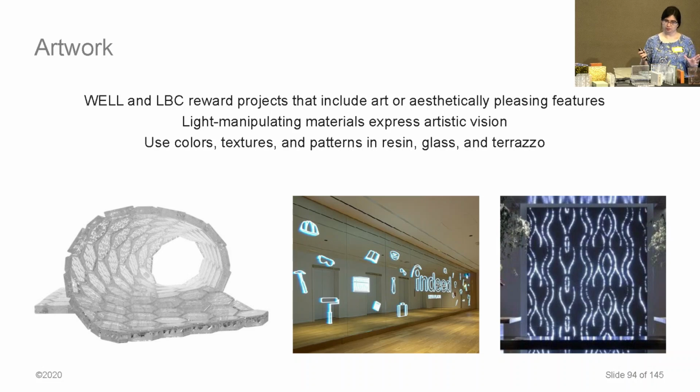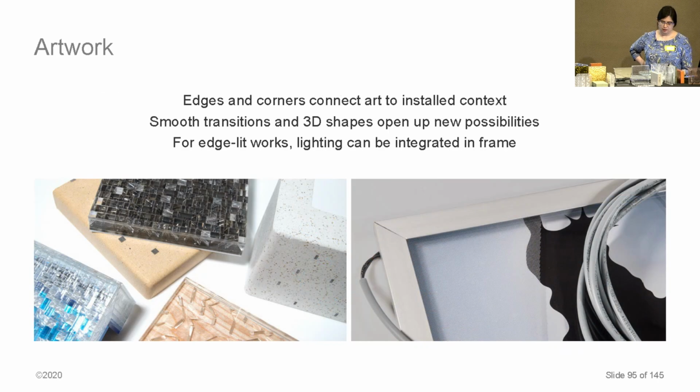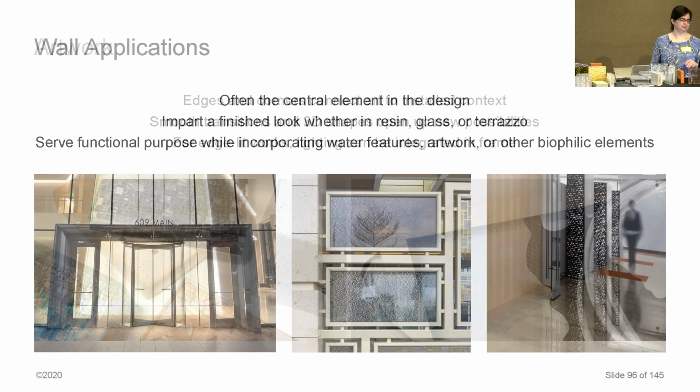Artwork, we just looked at a couple of examples. Here's a couple more to create aesthetically unique features, brand deals as well. The edges and the corners, there are options for special edges and corners on the material itself, or the hardware can also be incorporated into that to allow for smoother edges, more put together corners. It can all come together, and the advantage to having it all together as a kit is that it's tested beforehand. So once you get it on site, there's no surprises, hopefully.